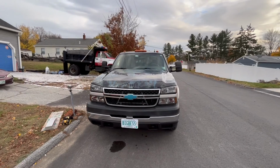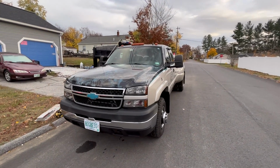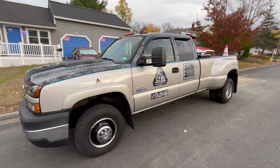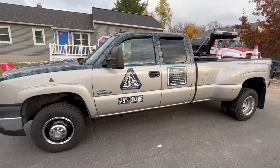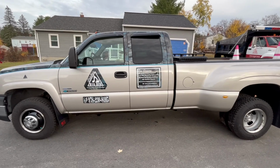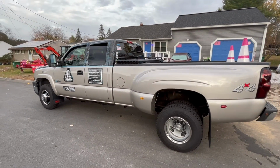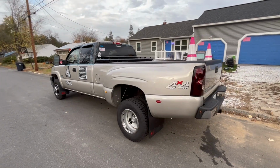All right, folks, here she is. What do you think? Pretty shiny. It was ceramic coated a while back, but I'd say it looks pretty good. Yeah, we might have forgot to paint that wheel. We'll get there, don't you worry. But even your work trucks can look good.